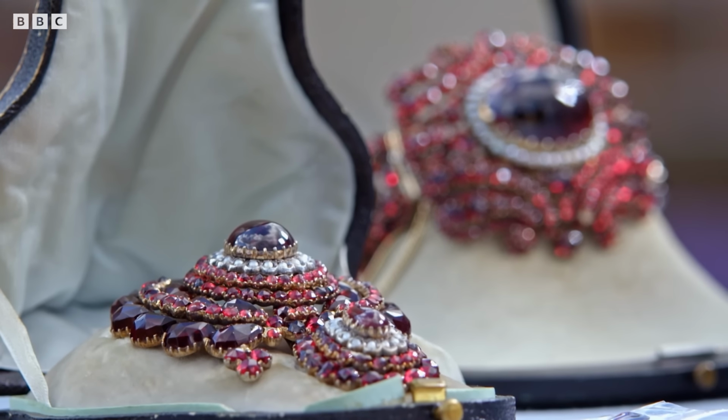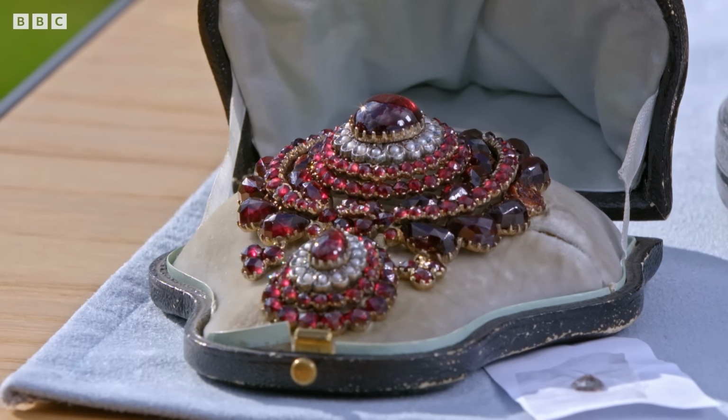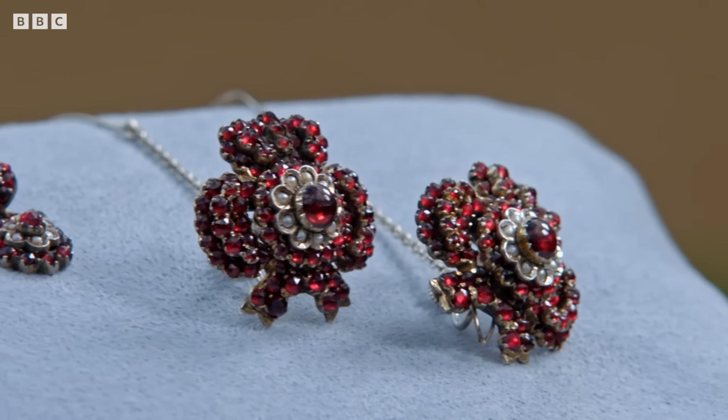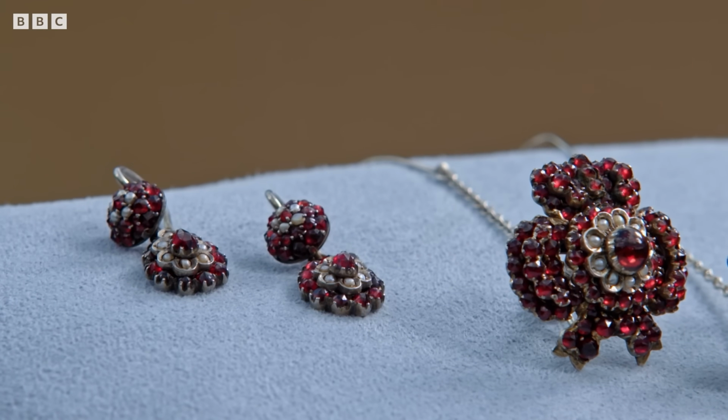Quite justifiably. Yeah. These are garnets, though, really of a very deep blood red colour. Now, that gemstone, the garnet, is quite a popular stone. In the 19th century, you get it in jewellery in Germany, in Czechoslovakia, and it would be quite normal to assume that you'd also get this kind of stone set in jewellery in perhaps Stockholm, in Sweden. Now, we can't confirm for certain about the royal connection, can we? No. It's family hearsay. Yes.